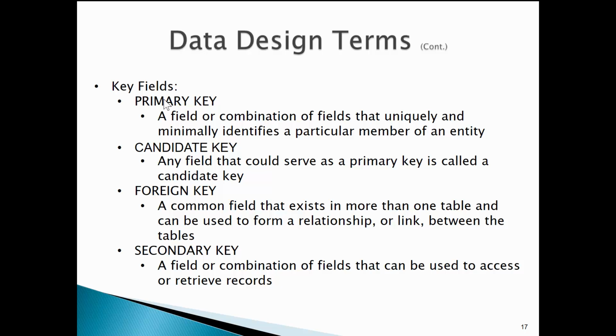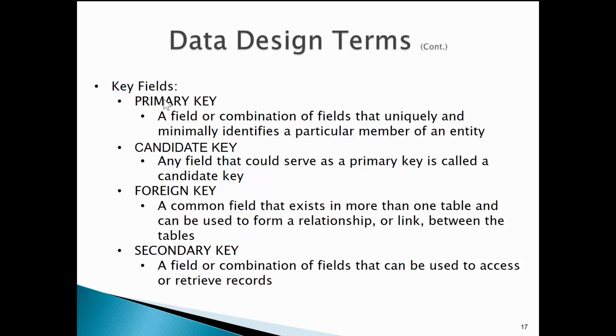So instantaneously in a database, when we create a new customer, we're going to give it the next customer number within our customer numbering sequence. A candidate key is any field that could serve as a primary key. So something that is unique about that record could potentially be a candidate key, okay? Or a combination, again, of things. But be careful, we might think to use, this is a poor example actually, something like customer first name, customer last name. But if you think about it, those might not actually be unique if we have enough customers, right?